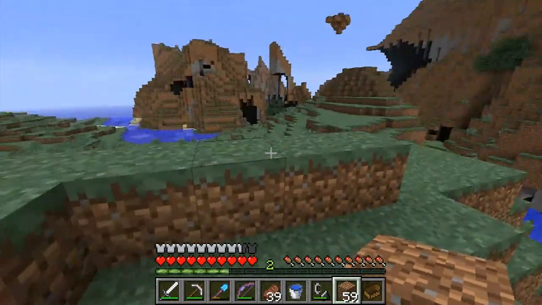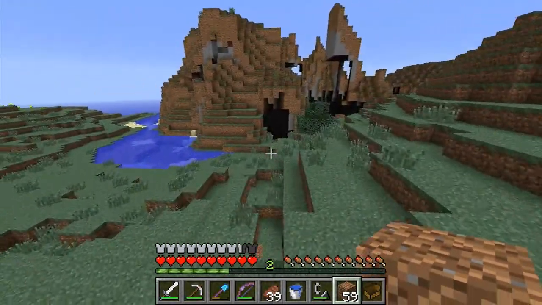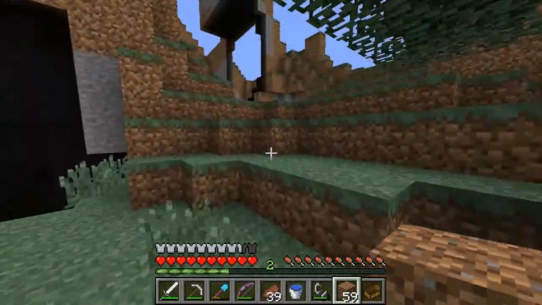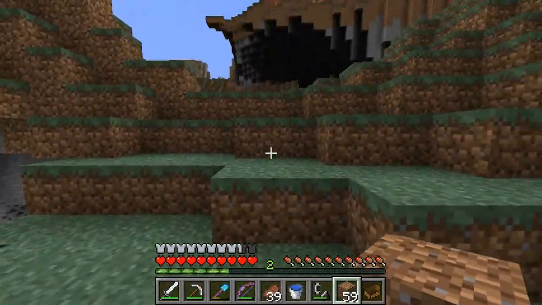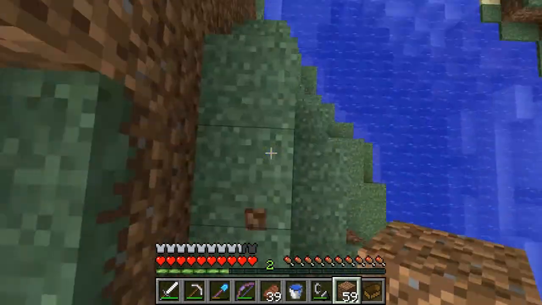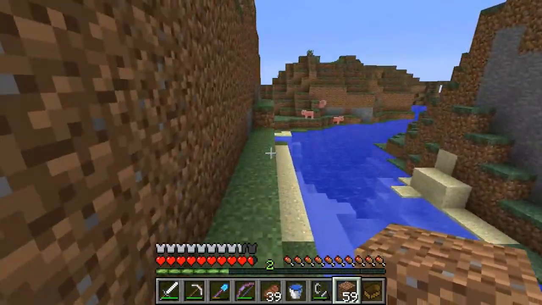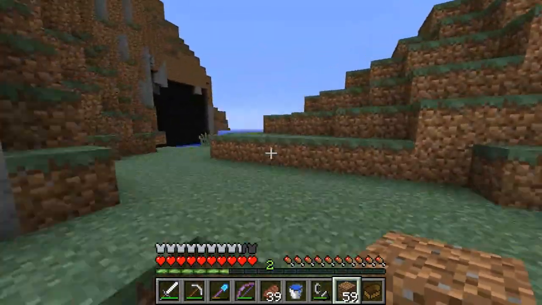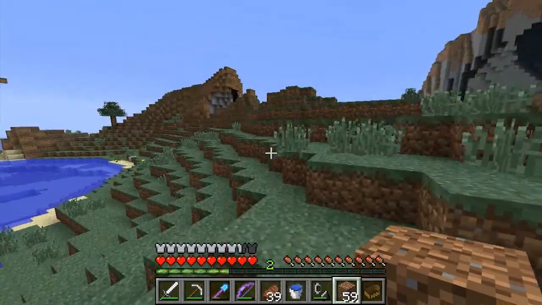So, I hope to find a village, so I can trade with villagers, exploit their trading, maybe get some diamonds and emeralds and some enchanted tools. Be nice, because I really like the way emerald blocks look. Ow. Look, pigs. Piggies. I'm pretty sure I found a village in the past. I just have no clue where it is.